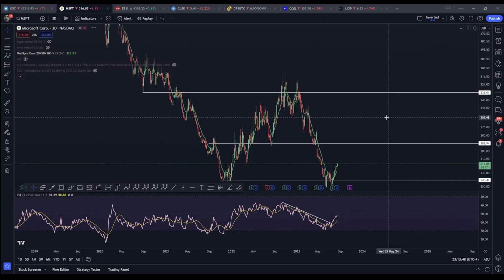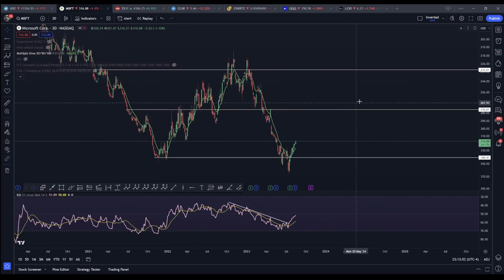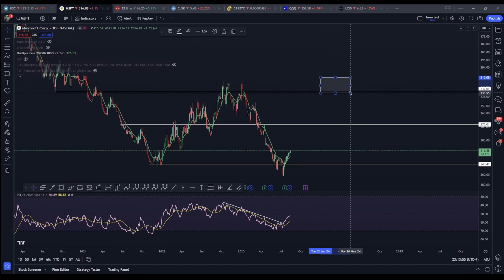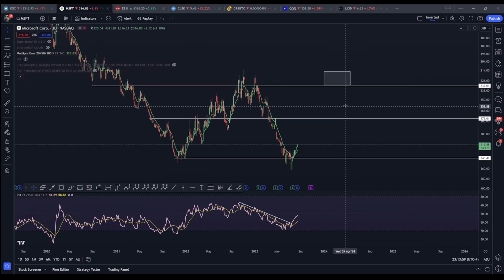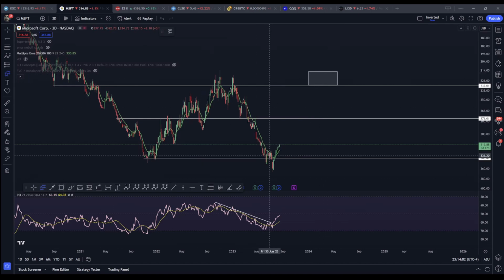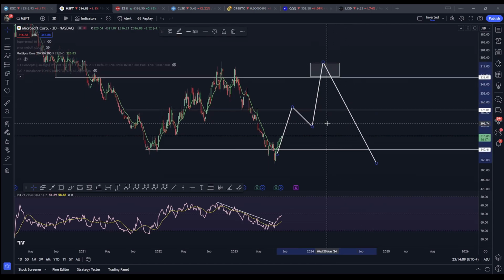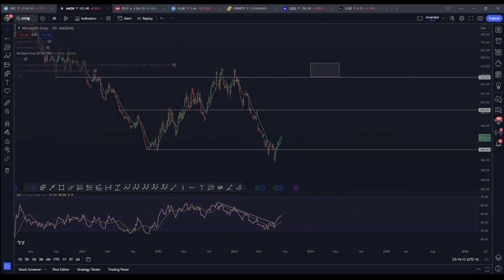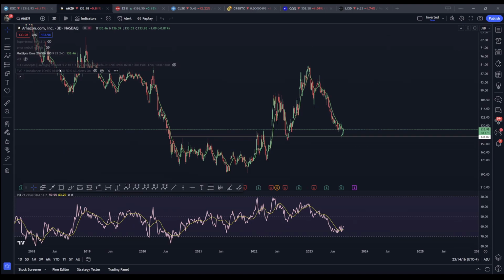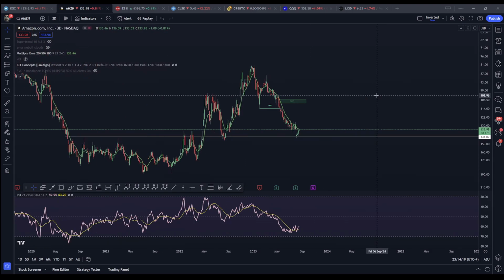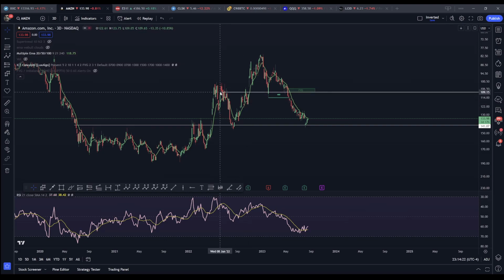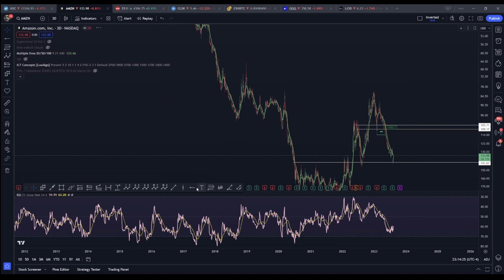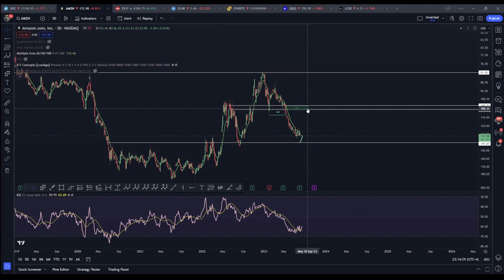Microsoft. This is an easy range, a clear defined range. So I think Microsoft's going to tag up here somewhere, or sorry, this 220 area. And then we'll kick out of there. Amazon's probably a laggard. Yeah, that's just a laggard. So Amazon probably 109 again. Yeah, it's probably 109 at least. So here, if it doesn't do this, then it's going to do this.